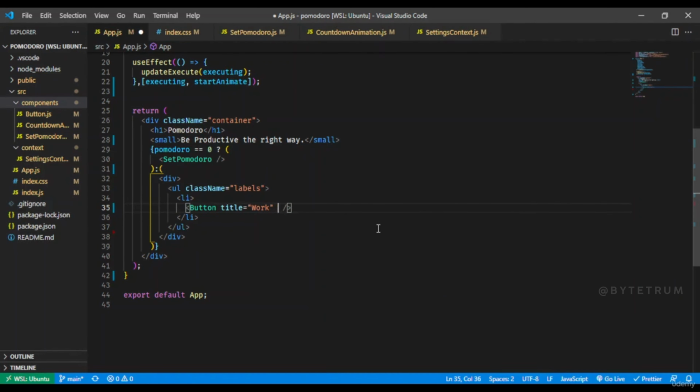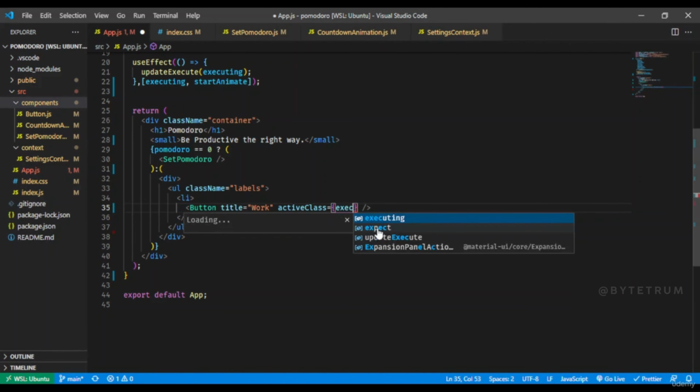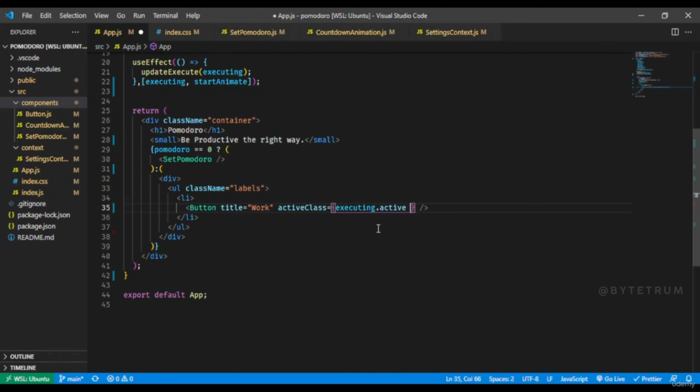Next we'll be giving the active class, and that is equal to executing dot active equal to work, and that will be the active label, or undefined. That's not true, this is undefined.